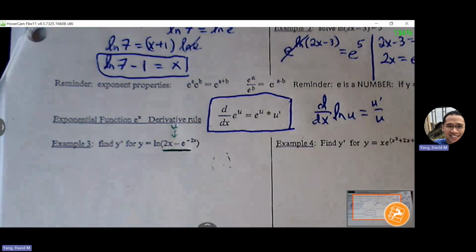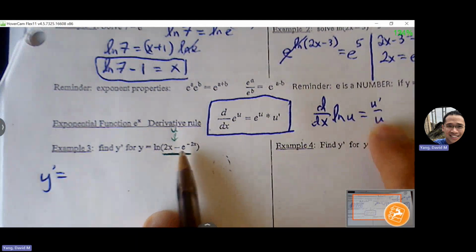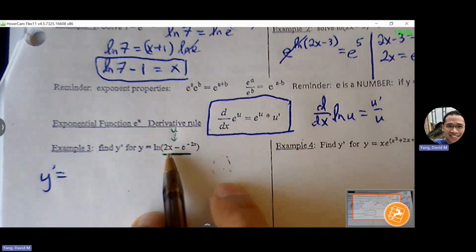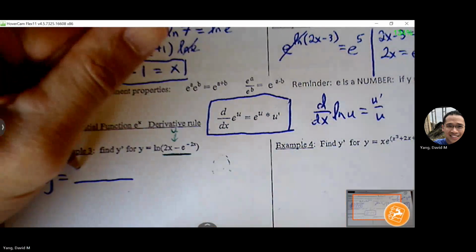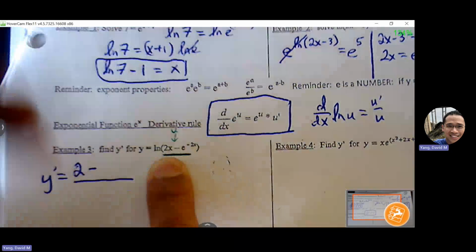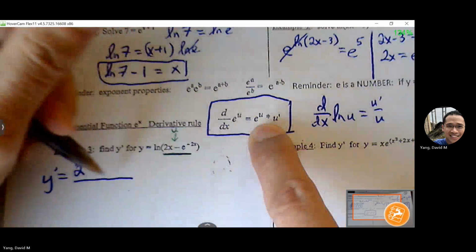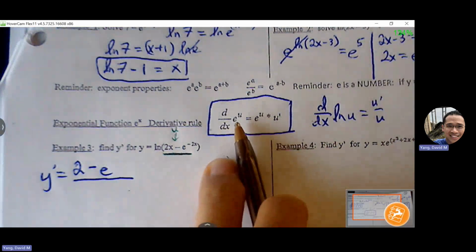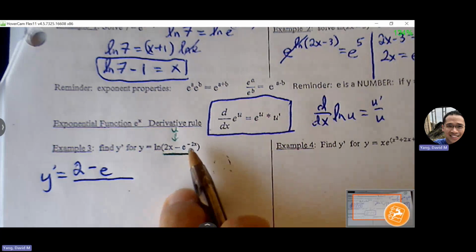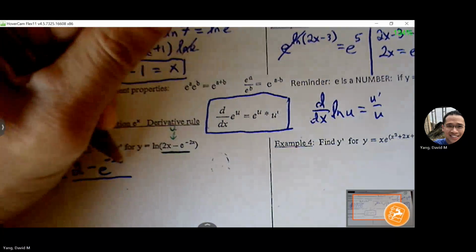Okay, so we're going to apply the rule here, u prime over u. All right, so what's the derivative of 2x minus e to the negative 2x? These are separated by subtraction signs, so these are independent of each other. So 2x is what? 2x's derivative is just 2, right? Yeah, 2. Minus, okay, and now we're into the new rule that we learned. E to the negative 2x becomes, all right, let's follow the rule. The derivative of e to the u is e to the u times u prime. So the derivative of e to the negative 2x is e to the negative 2x times negative 2.